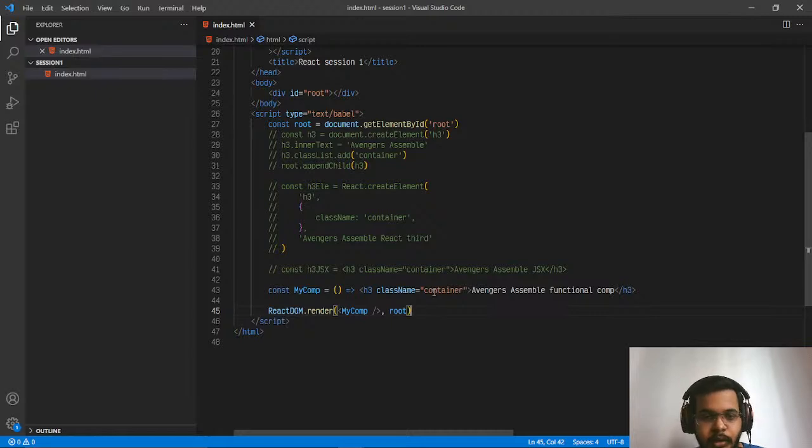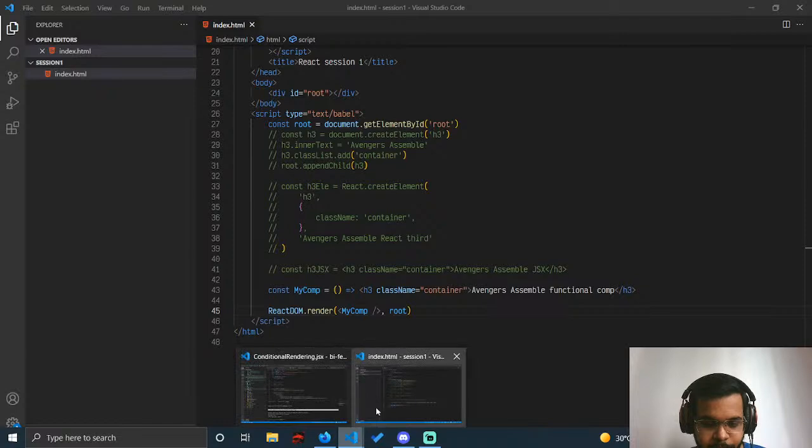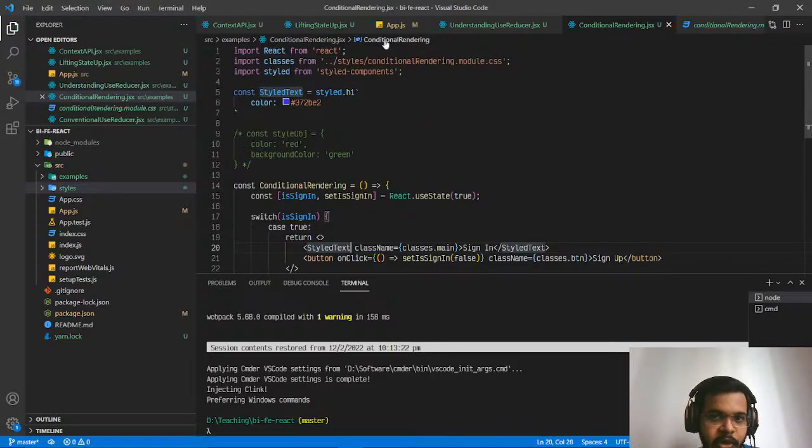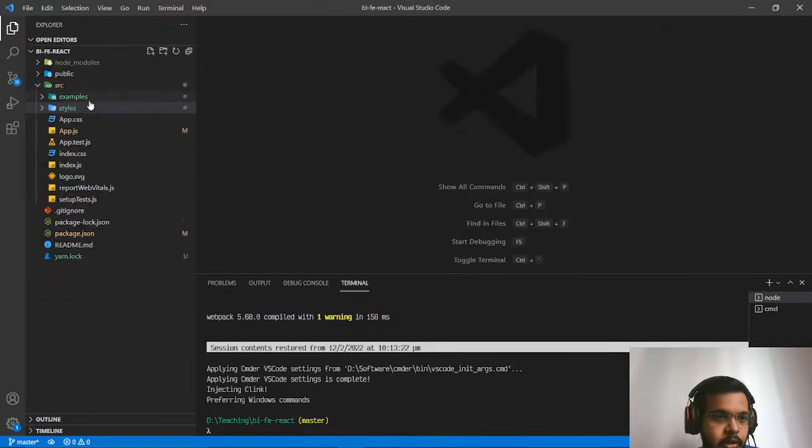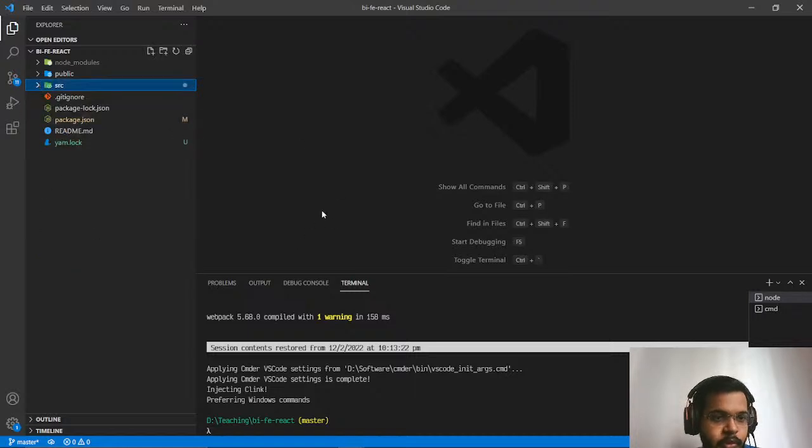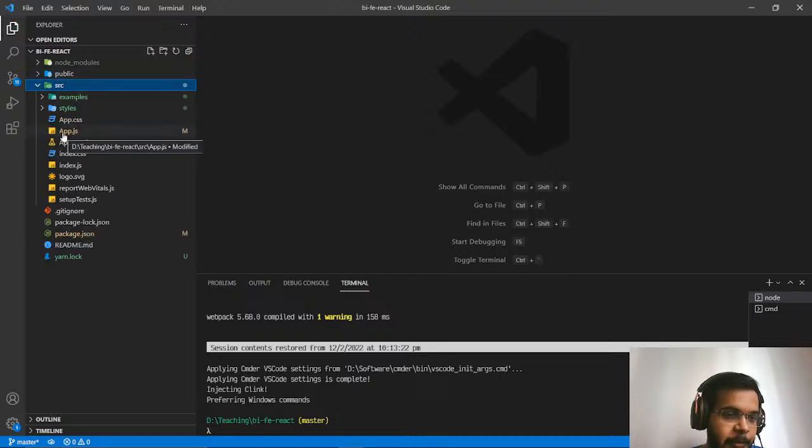Okay. Now let's understand how create react app works. So I already opened a project created by create react app. Let me just close all. Once you create any react app, you get this sort of folders, right? Except for yarn lock. Yarn is because I use yarn. Otherwise the folder structure is same. You get all these files. If you go into src, there will be one app.js and there will be one index.js. These are the important ones.